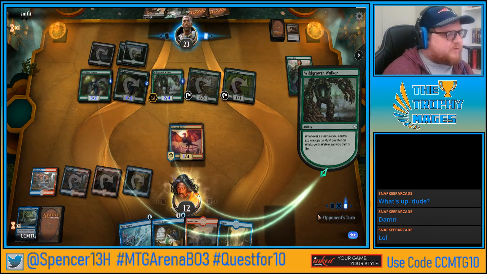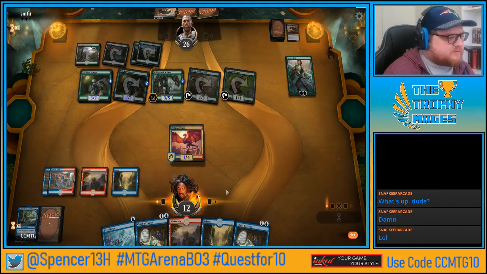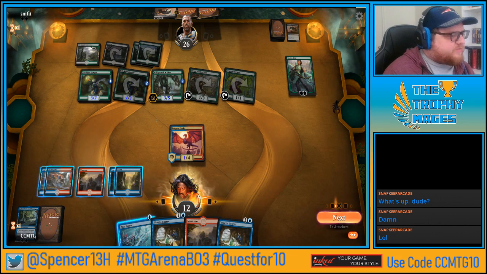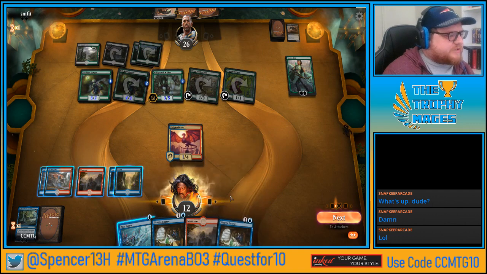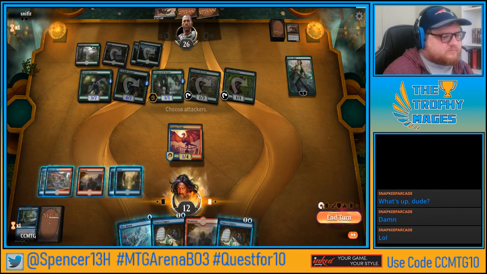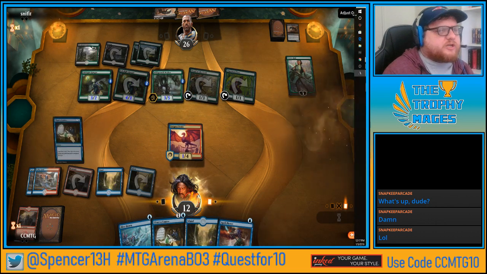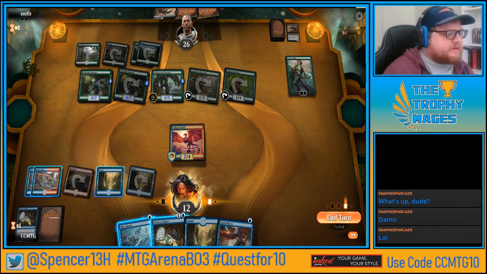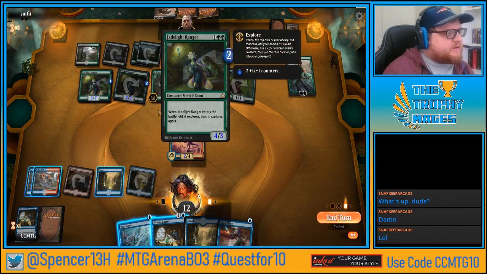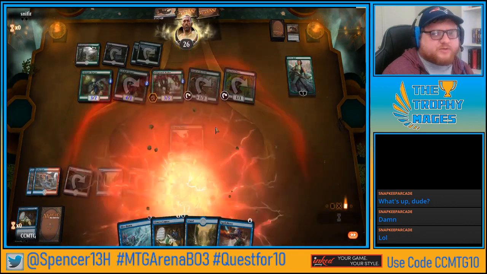So good. We are so far behind. I do not believe we can win this game. I believe we are just dead. Well, I guess we can look. Yeah, we're pretty dead here. So we block 3 of it. Take 7, 8, 9. We don't really have an out in our deck. Let's just go ahead and skip this one up.